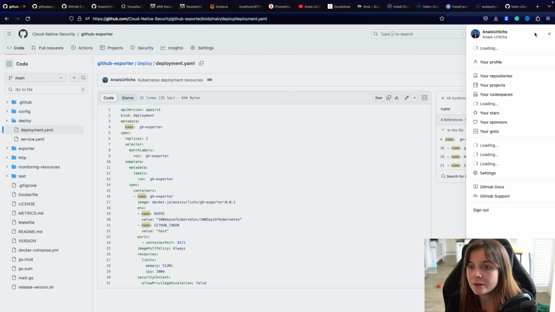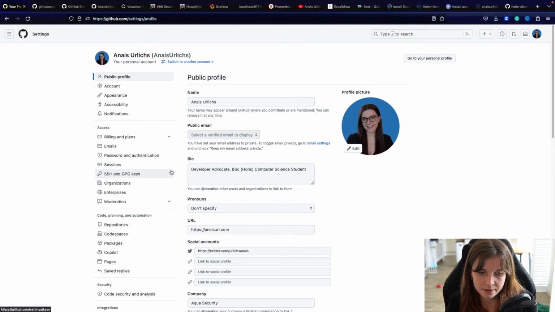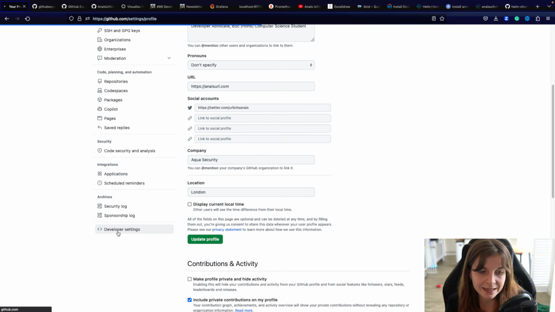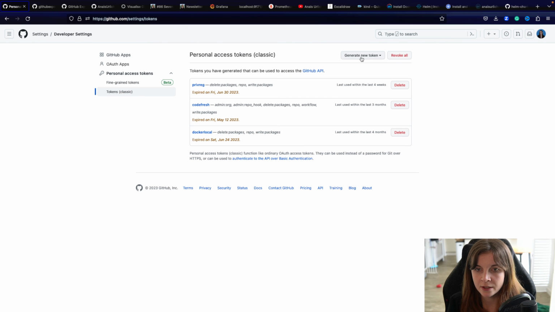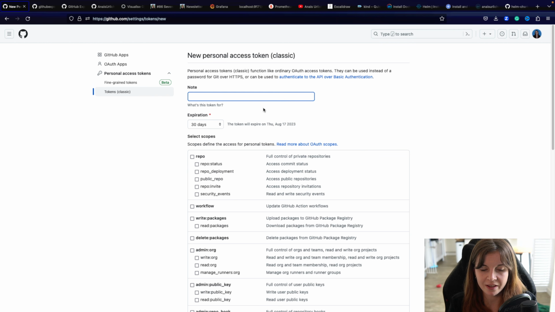So for that, you're going to go to your account. You're going to go to settings. Here is my different account information. Beautiful. We're going to go to developer settings. Personal access tokens. Tokens. Generate new token. Generate new token classic. Use your password or authenticate the app, ideally something else. Give it these 3 access. I think that's all that's needed, pretty much.